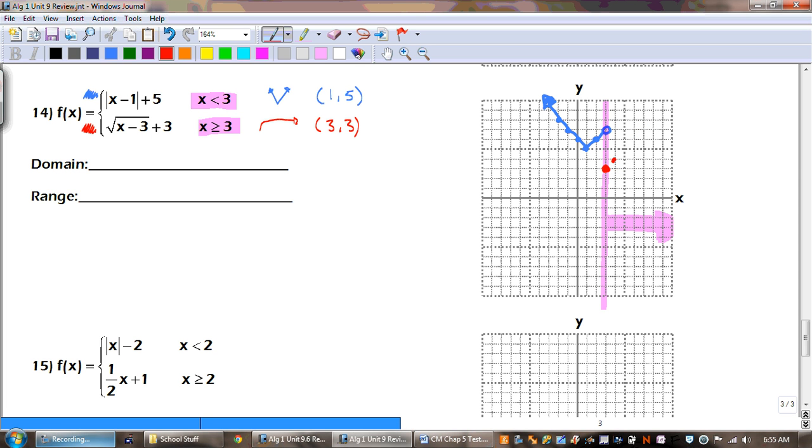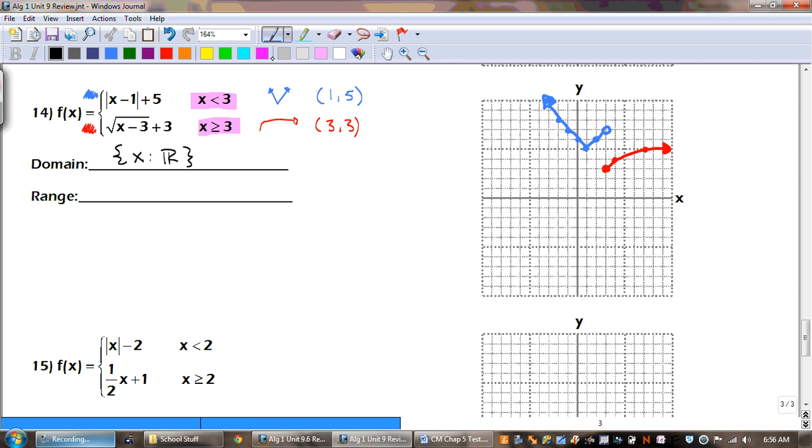And then I go up 1, right 1, up 1, right 3. And then I draw the arrow. There we go, that's what we get. So let's look at the domain. From left to right, are there any horizontal breaks? No, same thing as last one where the only real break that we have is right there, and those 2 points fill it in, so we're good. So that means that x is all real numbers.